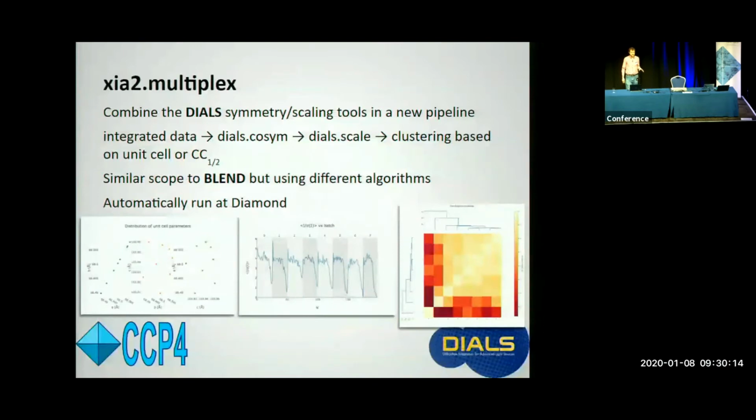So here the scope is similar to the CCP4 program Blend, but we're using different algorithms. Most notably, it's using correlation coefficients, whereas Blend doesn't. Blend just uses unit cell-based measures. This is automatically run at Diamond. I forget how you get it to automatically run, but Diamond people will be able to tell you that.